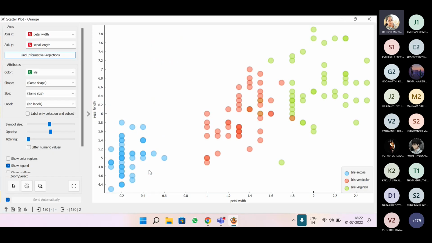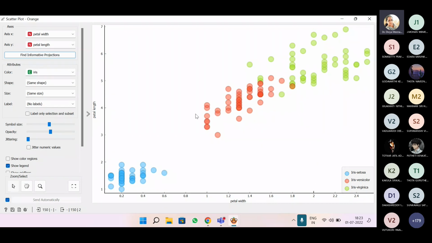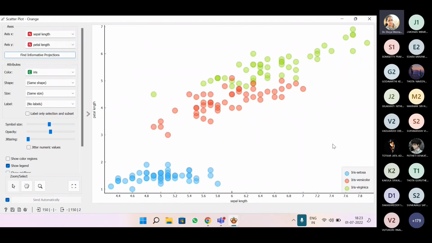And when you click on the scatter plot, this is how the data are scattered, or how they have been clustered. If you feel that this is not a really good cluster, and if you want to find it in a different way, you can very well change the axis from X and Y. Right now the X axis represents the petal width and the y-axis represents the sepal width. Maybe let's change it to petal length. Now the clusters are this way. Or if I want to change the x-axis to sepal length, again it looks this way.